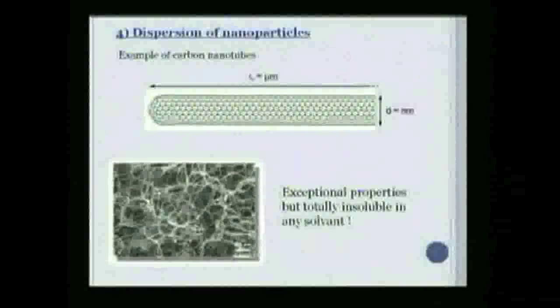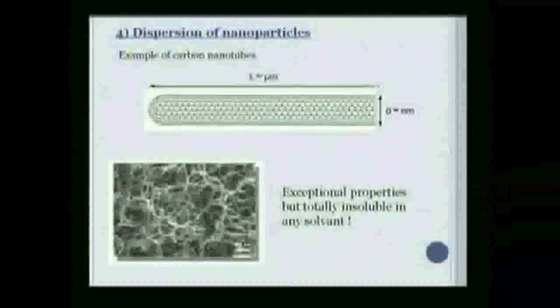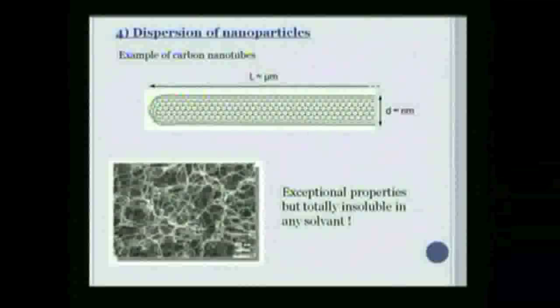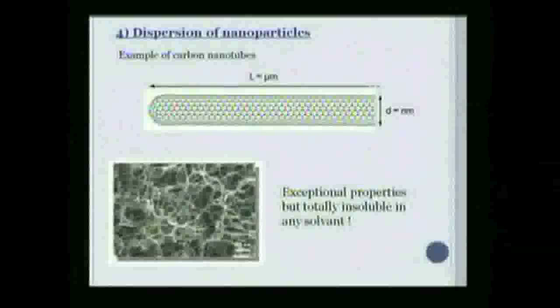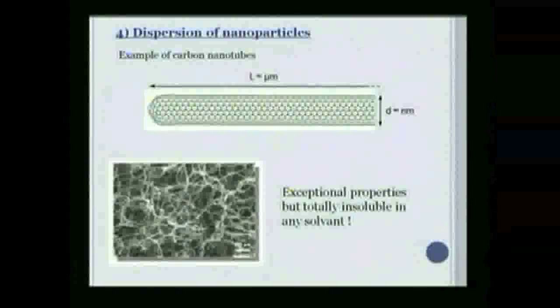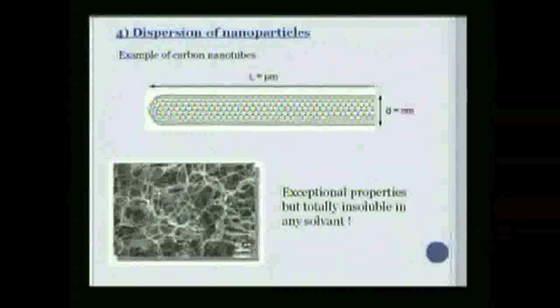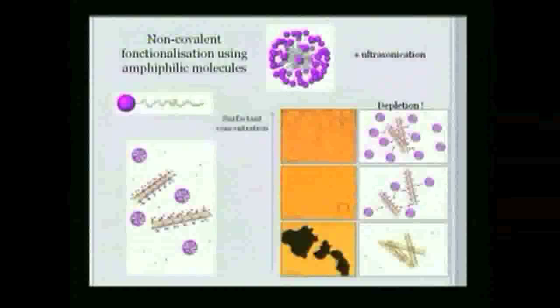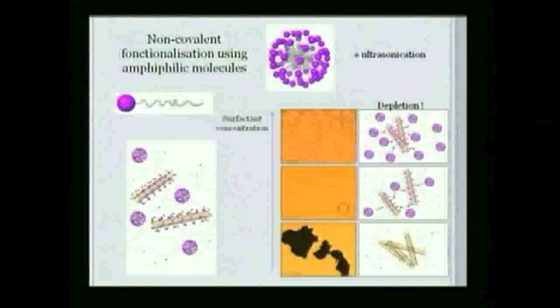So you have to process them. And a way to process them is to put them into a liquid, okay, any solvent, but because they are insoluble, you cannot do this without the help of something. And this thing is the surfactant, the use of surfactants. You have two ways to solubilize carbon nanotubes.